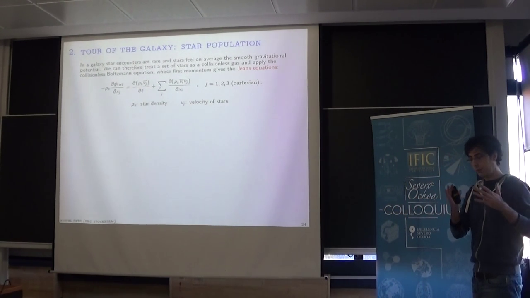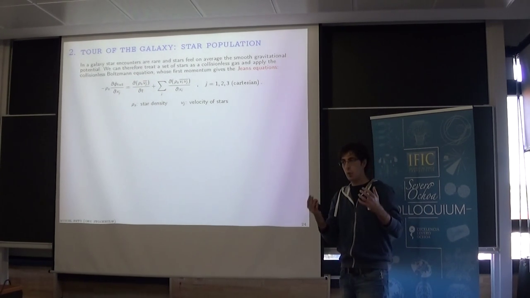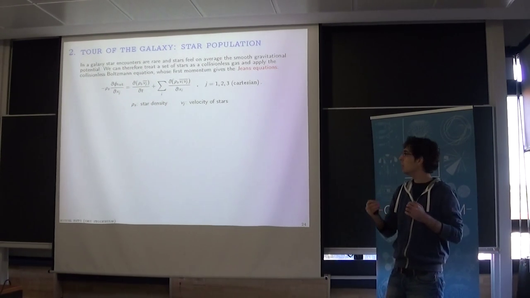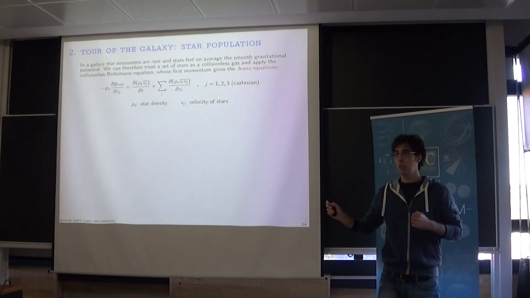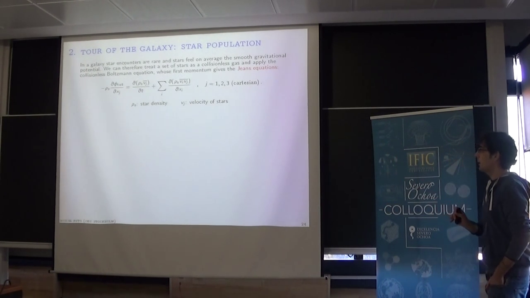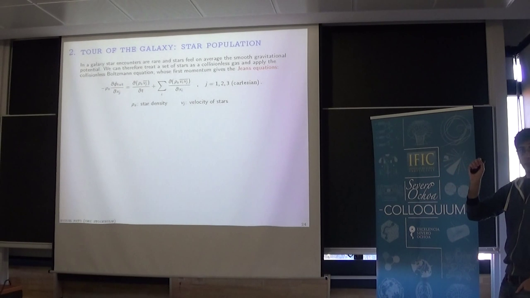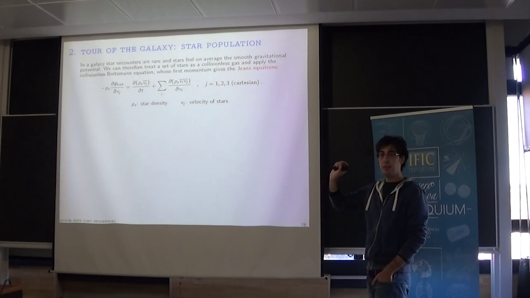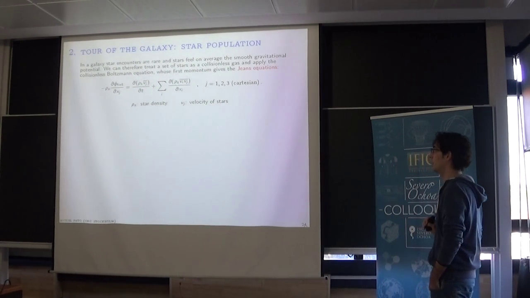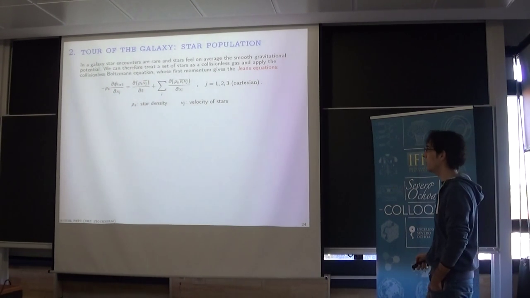So if you have a set of carefully selected stars, you can treat them as a collisionless gas, write down the collisionless Boltzmann equation, take the first moment, and have the so-called Jeans equations that I put here in Cartesian coordinates. So the Jeans equations just relate, if you want, space derivatives of the total gravitational potential with the velocity dispersions of a given set of stars in that part of the galaxy. And this is a very powerful method to constrain the total gravitational potential.